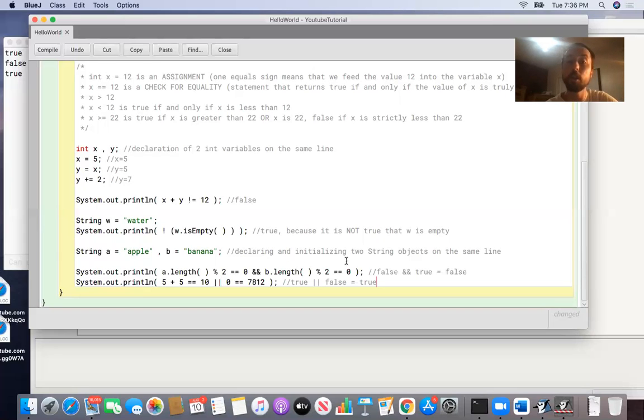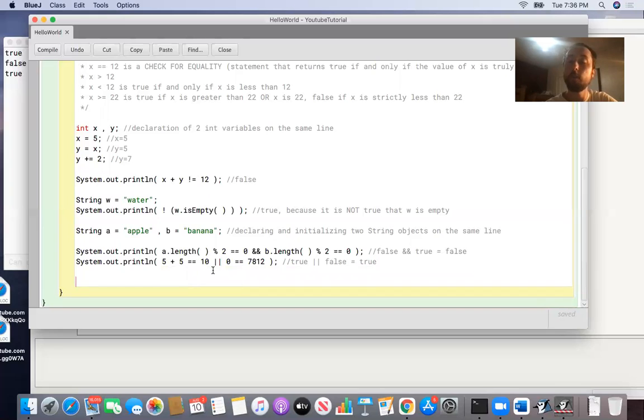So hopefully you can internalize that and think about what's going on here, and you can combine them in different ways. And in the next video, we're going to be looking a little bit more at Boolean expressions, but we're going to be putting them into variables because, like we said, we can have variables keep track of arithmetic expressions. Similarly, we can have variables keep track of true and false statements.